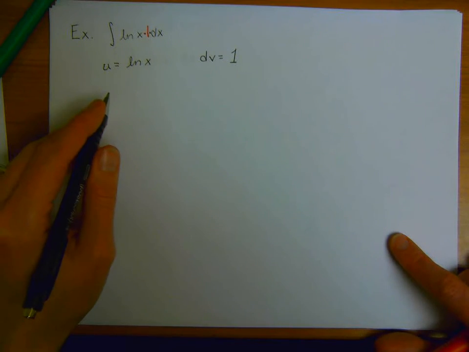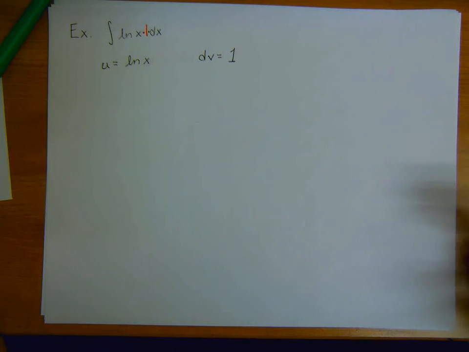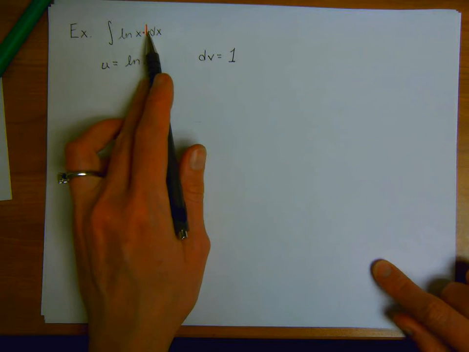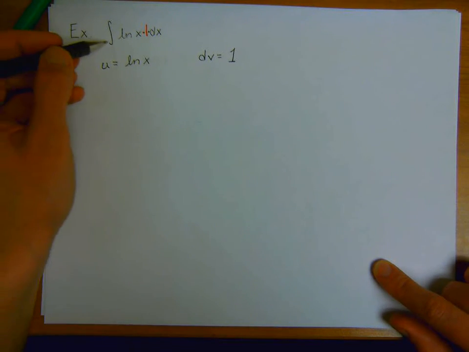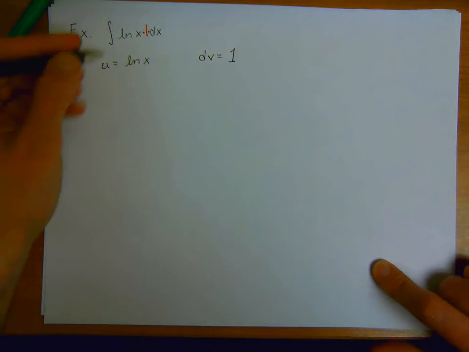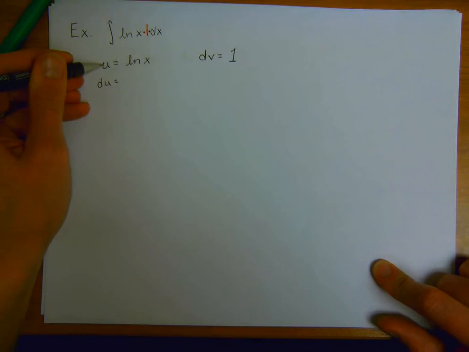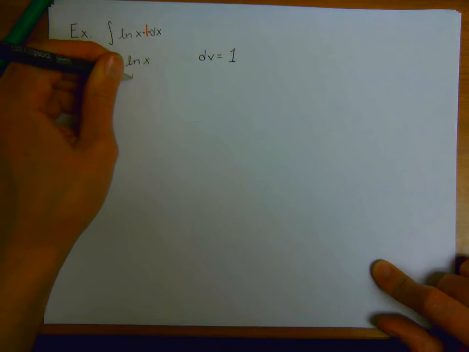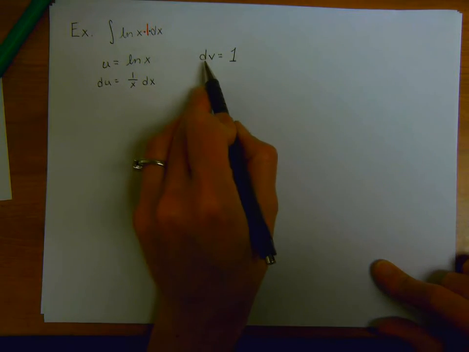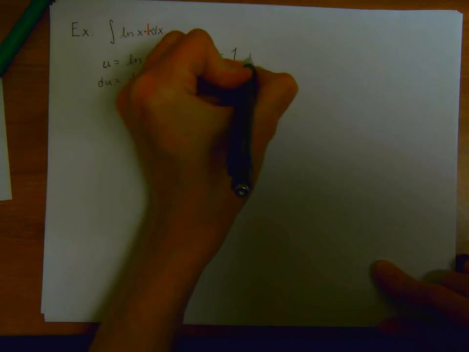And what does that do for us? Well, it means that, one, I probably wouldn't have thought of this. If this wasn't a problem on integration by parts, then it's hard to know to sneak in that clever version of 1. But if I were to tell you to use 1 as one of the parts in the integration by parts, now you know how to do it. Also, it gives us an important result, that the derivative of u, the derivative of natural log, is 1 over x dx, and the antiderivative of 1 gives us v, which is x.